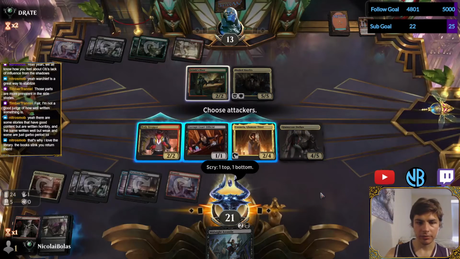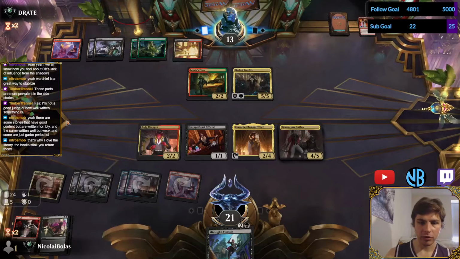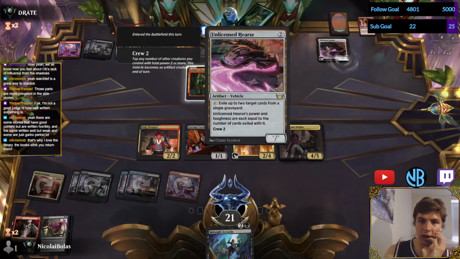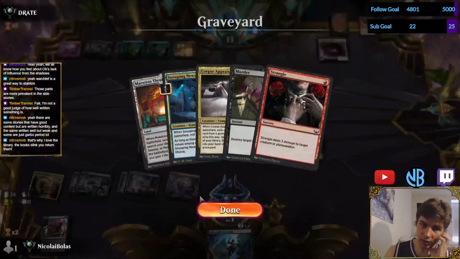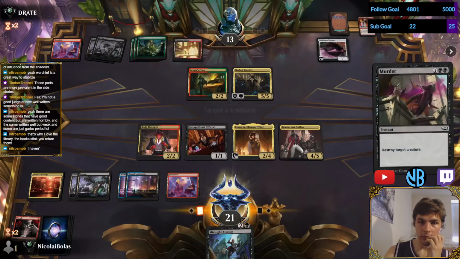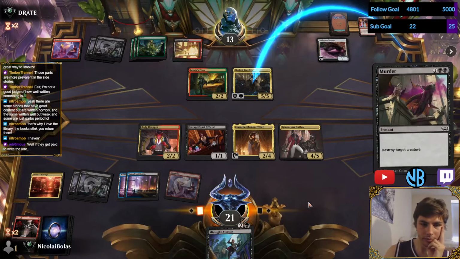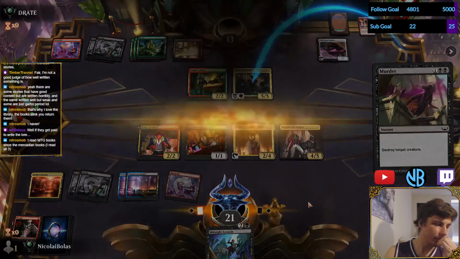This is a good card to have. I can always sacrifice Cormella to get back a murder as well. Oh, gosh. No, no, no. That is not good. Oh, gosh. Let's get this game over in a hurry. Whew, got there.